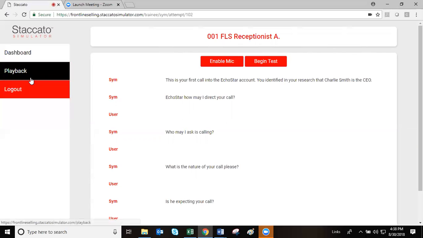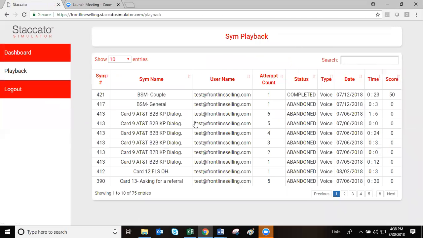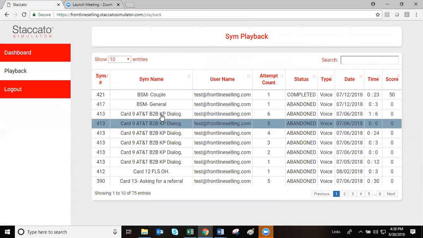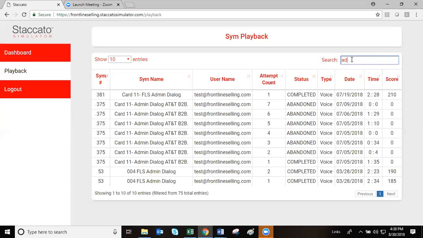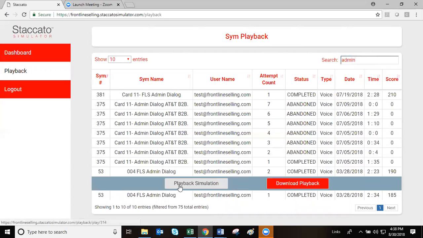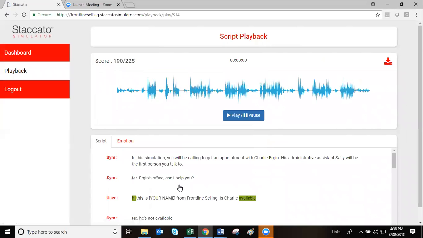Another great functionality from the test part of the simulation is that when a user does the test, every test simulation is recorded, and they are able to go into the playback part, see the simulation that they just did, and listen to themselves.